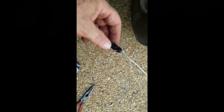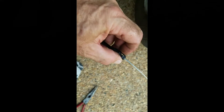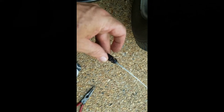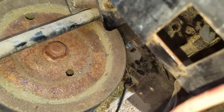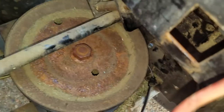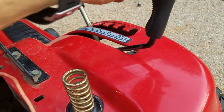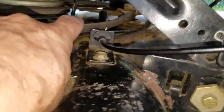So what has to happen is you pull a wire up through that metal bracket, and it closes these a little bit, and then they open up and snap into place. You don't just push in from the side. Okay, yeah, see the bracket? I just pulled it up from the bottom, and it snapped in place right there. Now the last thing is to get that wire hooked to this PTO engage. Okay, got this mounted.